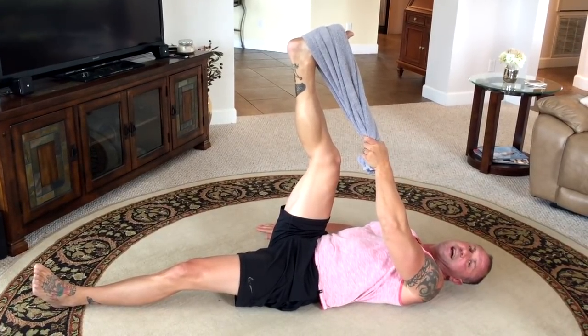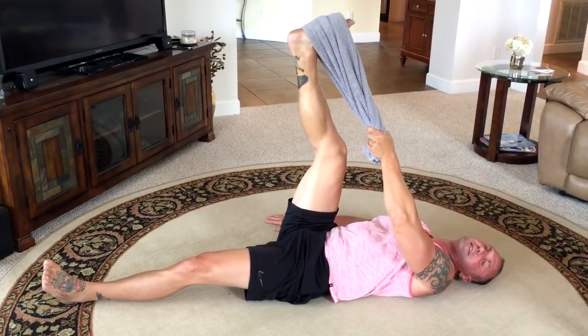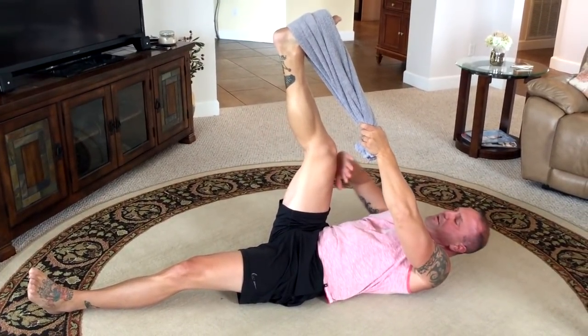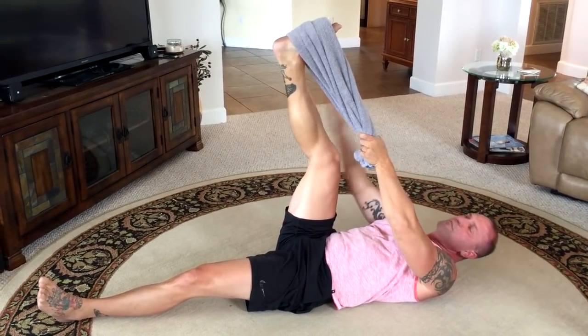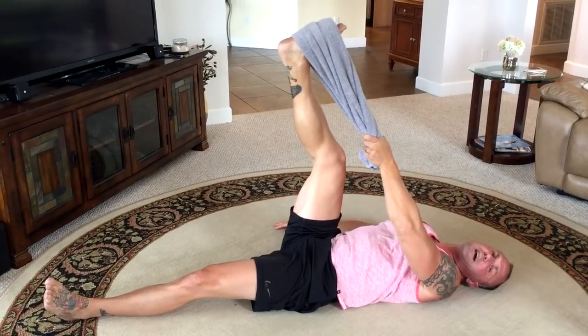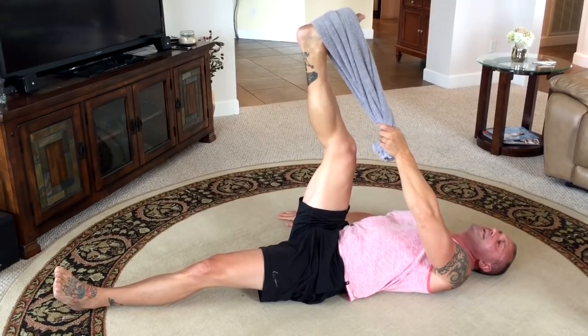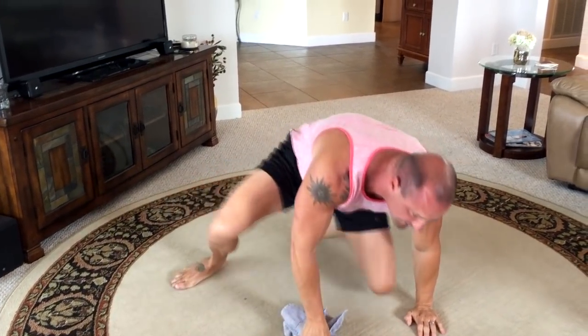Your fourth stretch, again, is going to be the towel on the foot, just like so. Leg down, hand down by your side. Get that knee straight, just like so. Hold it 20 to 30 seconds — 20 to 30 seconds on, 20 to 30 seconds off. If you have someone that can help you, they can stand behind your leg, put their hand on your knee, and bring your foot up on their shoulder. But if you're like me and most of the time don't have someone here, just use this towel, which works tremendously. So there's four stretches for you to help eliminate or reduce lower back pain caused by bulging disc and/or herniated disc.